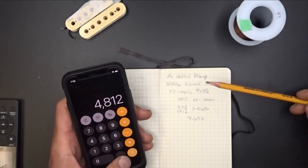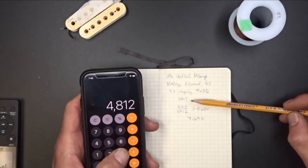96.24, divide that by 2. It gave me 4,812 per bobbin.